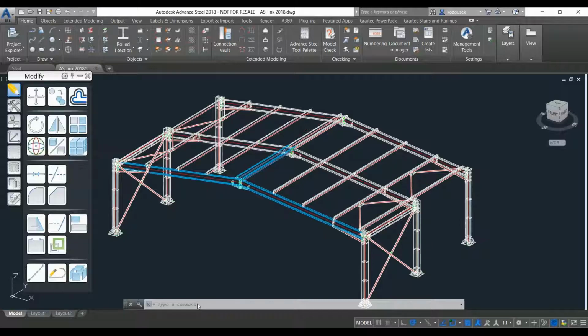Adam, sorry for interrupting. On my side, I still see the Advanced Steel. Oh, really? Yeah. Okay. Maybe you have paused your screen sharing? Not really.